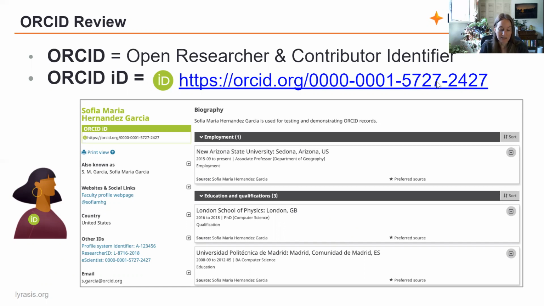So ORCID IDs link to ORCID records, which serve as an interoperable hub of information and metadata about individual researchers and their affiliations and activities. As long as individuals continue to keep their information in their ORCID record up to date and continue to use ORCID IDs to identify themselves, we can use ORCID to distinguish between individuals regardless of any changes in names or any other changes over time.